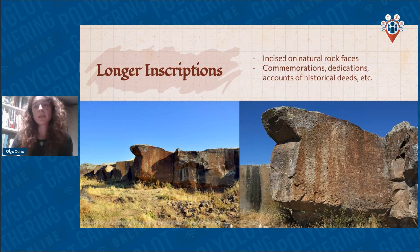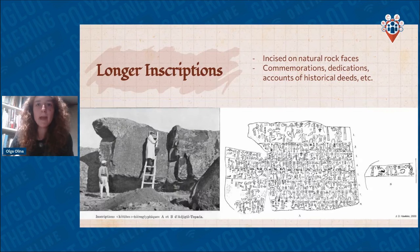There are also longer inscriptions, and these are absolutely fascinating because they are sometimes on natural rock faces, like this one on some important roads. These are much more complex inscriptions, so they actually tell us something about the language. And this one is really fascinating because it's actually massive. Now you can see here those two gentlemen trying to create a drawing of an inscription, because of course it's very hard to study script just from photographs. So back in the day, you would make such drawings, and they would make it easier to study. You can see here the full inscription in 8 lines, and the last part is located here on this second part of the rock.